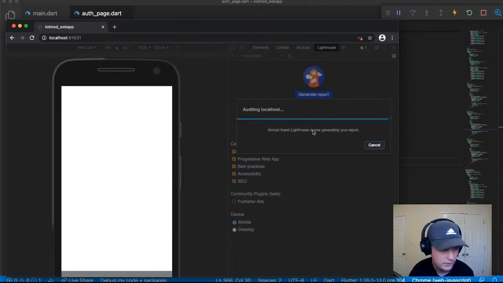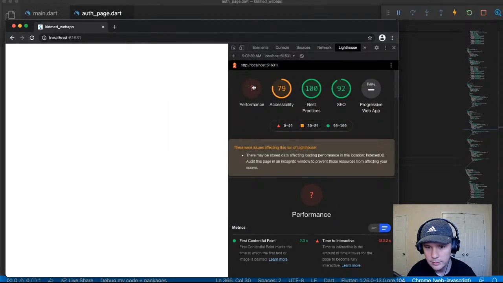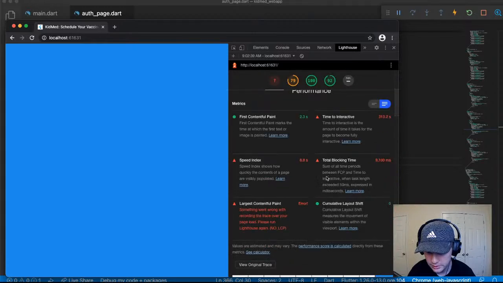Okay, let's see what the report says so far of our half complete. Performance is in question. There was an error. But you can see here, speed index bad, total blocking time. Time to interactive.